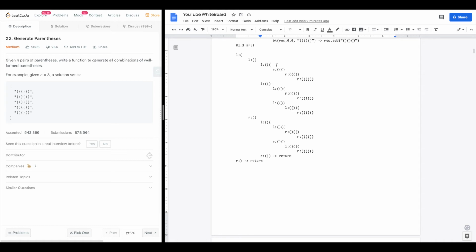Over here, our left remaining is 0, and the right remaining parentheses is 3. Okay, over here we can add the left or right? The last step is that we add a left parenthesis. Over here we add the right parenthesis. So the remaining of our parentheses for left and right is 1 and 2.